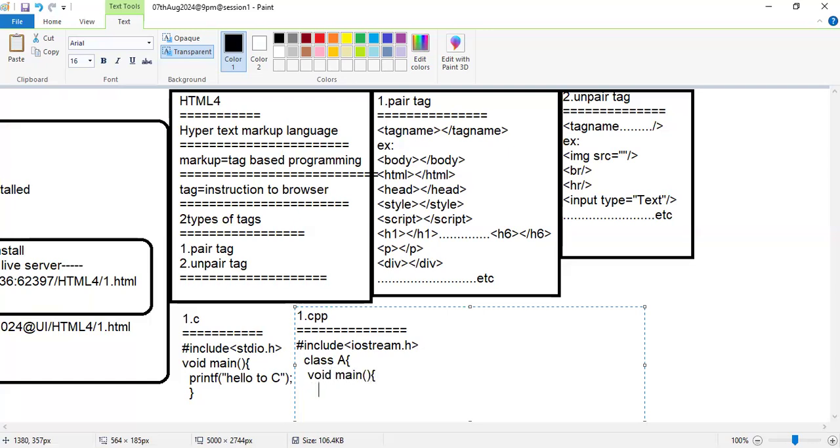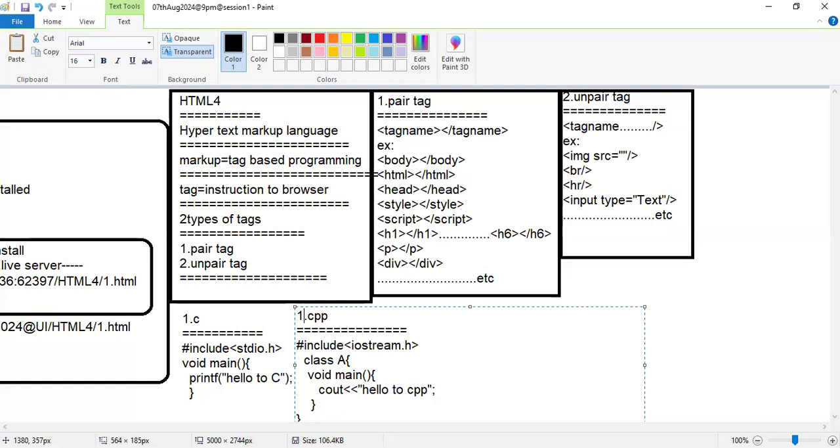Under this we will write cout, and here we write hello to CPP. This is object-oriented programming. We are following those object-oriented rules with a class name. So every programming language follows its own style of writing, its own headers, its own library style.